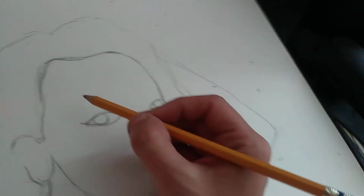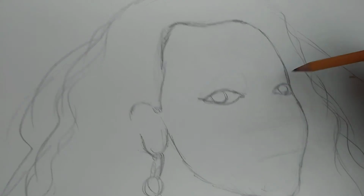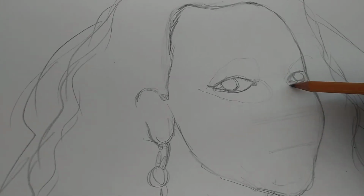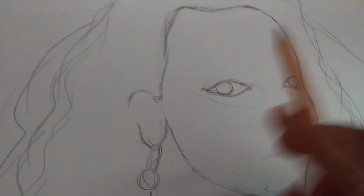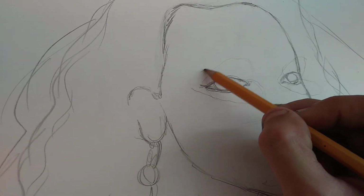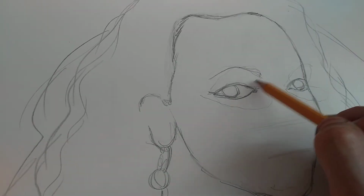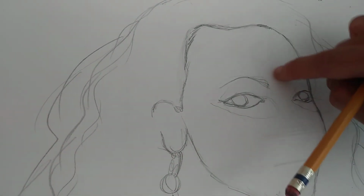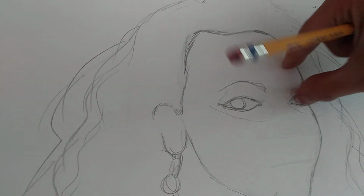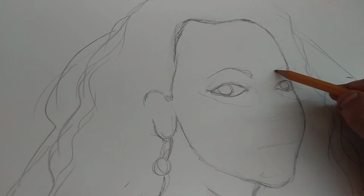Okay, so her eyebrows. If you're doing eyebrows from the side, eye sockets kind of do this shape. Think of hearts. They do this heart shape in either direction. See what I'm saying? So if you're doing eyebrows, you want them to wrap around that shape like that. That is the socket, because it overlaps, because there's generally a brow ridge. So imagine this brow ridge is wrapping all the way around.